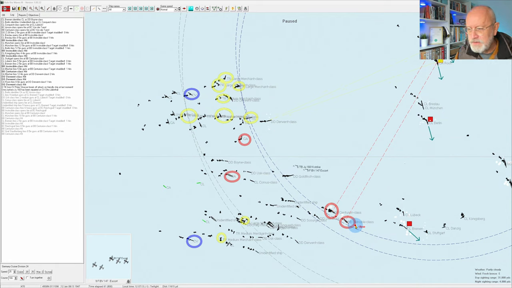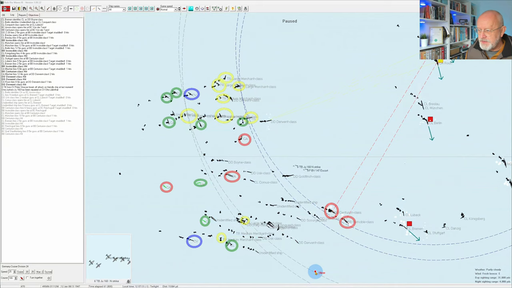Just for completeness, let's have a look at the light cruisers. So here, here, here, here, and here, so there's quite a few light cruisers there. So here and here. And I think that's all for the light cruisers. Oh, and another one there. Oh, and this reportedly is a heavy cruiser as well. But that doesn't really change the picture.